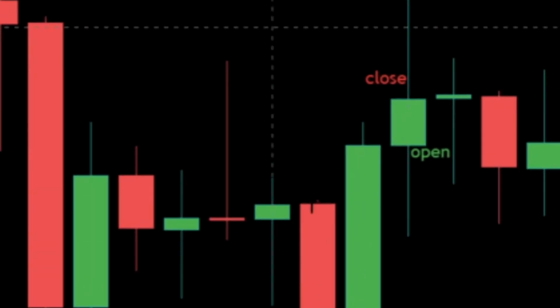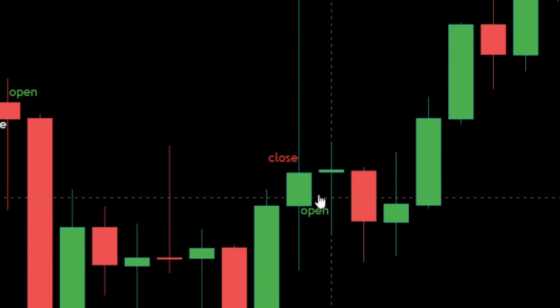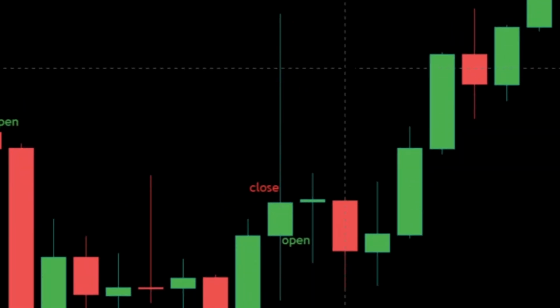Okay, if you keep your eye on this big green candle, you see this large wick that it had. Let me get this out of here. That's a lot better. So this green candle right here shows that there was a lot of buying. A green candle is for buying, red is for selling. That's what you see here.